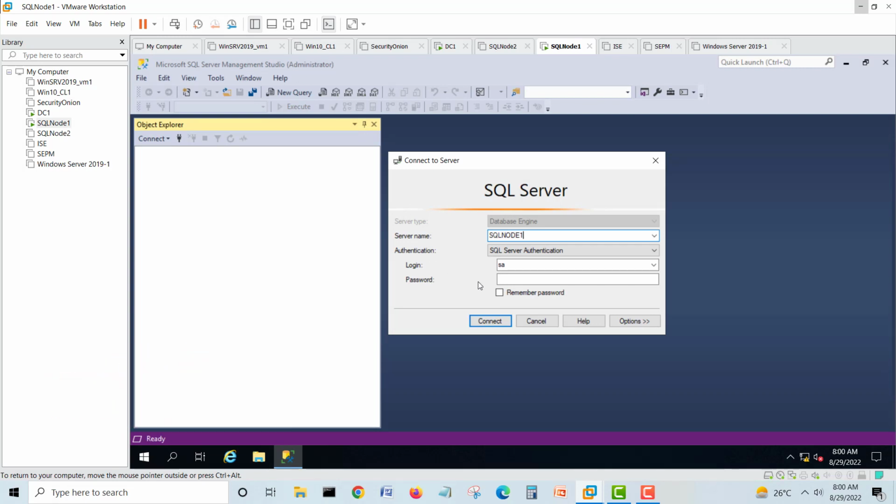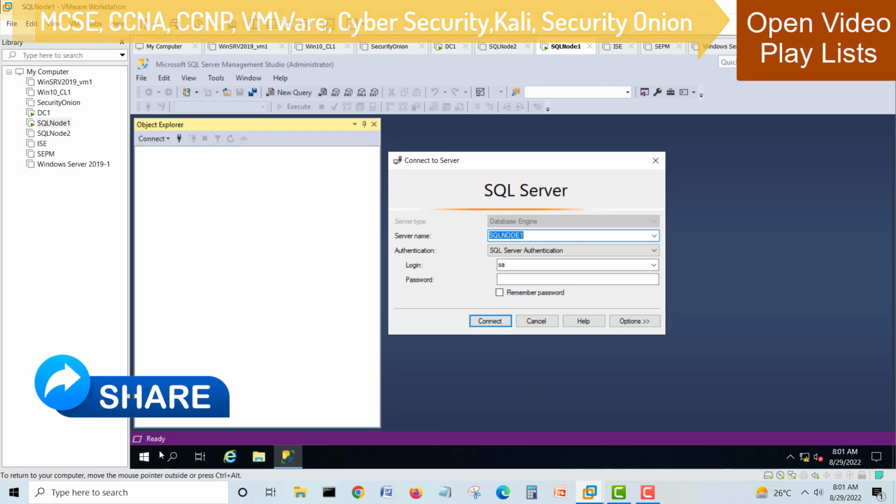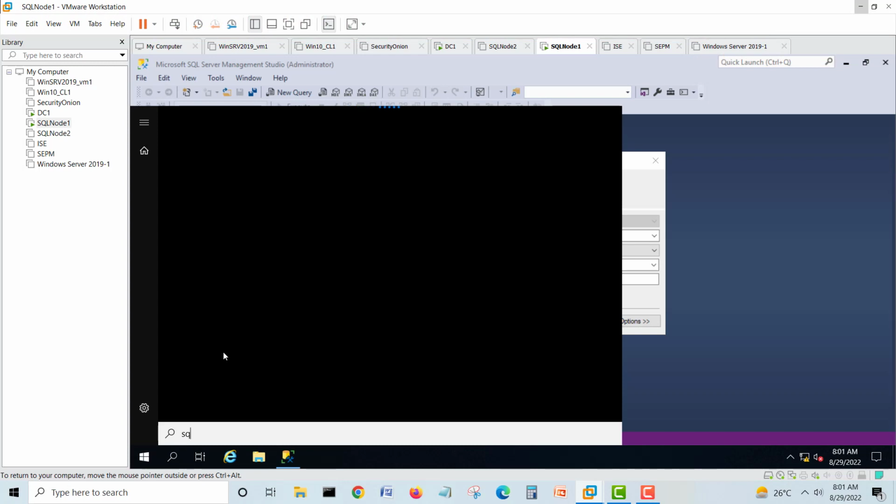Okay, another thing, not a mistake, but sometimes people try to connect, but the security and cyber guys disable the firewall port for SQL Server. So that port should also be enabled. I'm going to open SQL configuration.